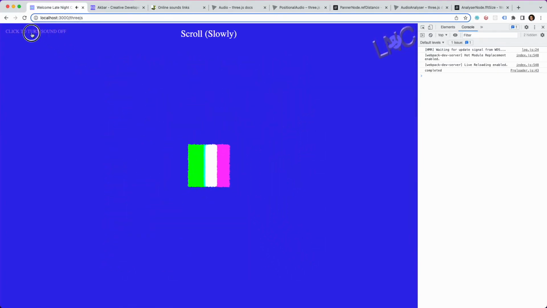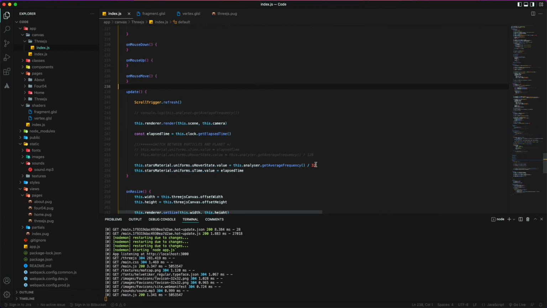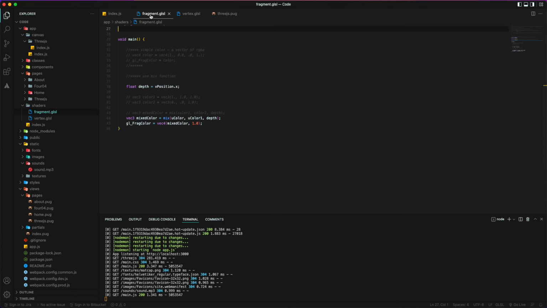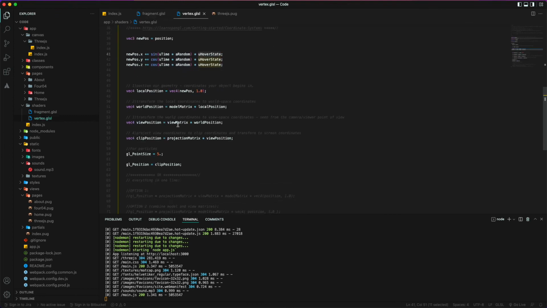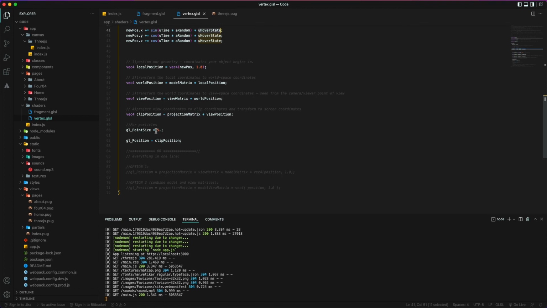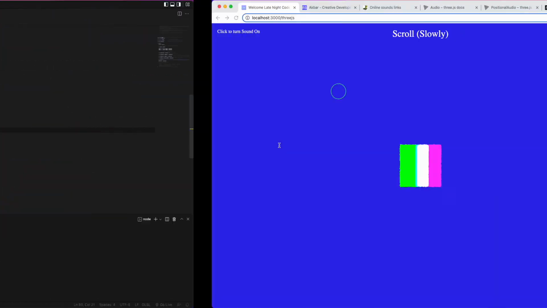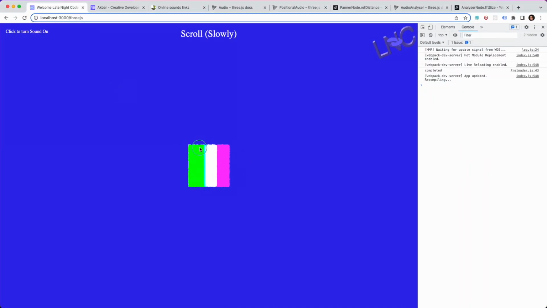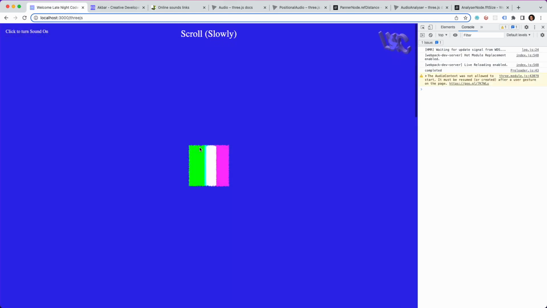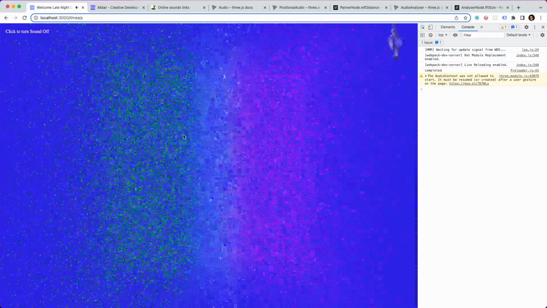So the logic was exactly the same. This time I'm dividing it by 32. Again, play with it. In the vertex GLSL file, you can change the value for the point size here, like change it to 2 maybe if the particle size that you see here is too big. And that's also something you can play with. Right now, as you can see, the particles are smaller, so as I start playing the sound, maybe this is better.